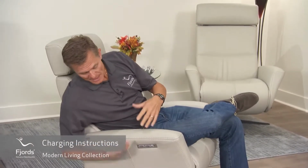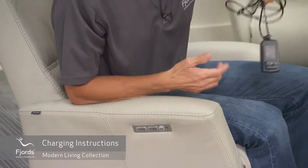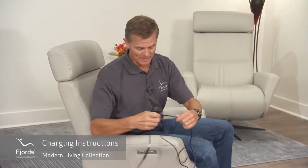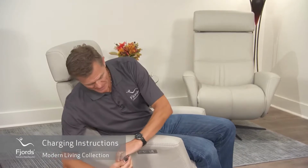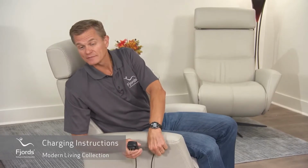So modern living recliners from Fjords basically have the same basic construction and functionality. They all come with a lithium battery built in. Of course, this battery will deplete eventually, so the way you charge is super easy. You have this little plug, and you just put it into a 110 outlet in the wall, and the other end you just plug in here. Charge it 8 to 12 hours overnight, and you should have 3 to 4 weeks or so of normal use.